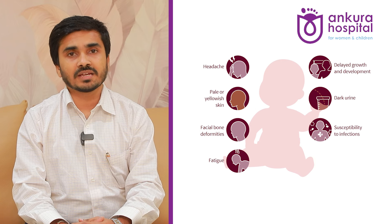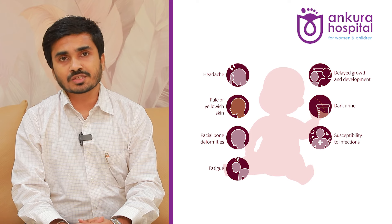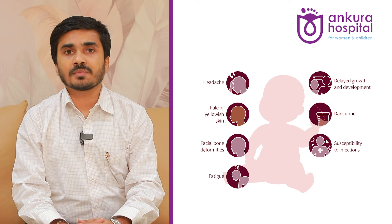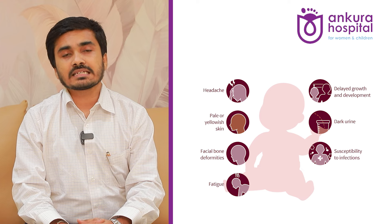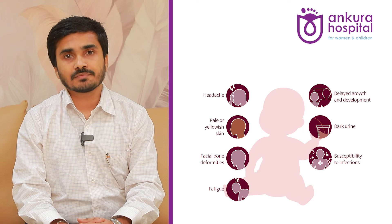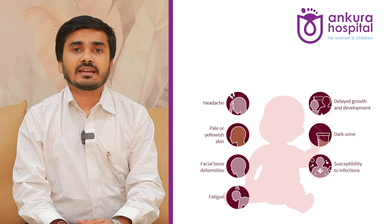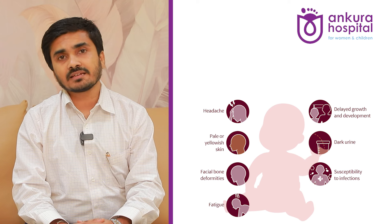The clinical manifestations and symptoms can vary depending on the type of thalassemia and the severity of the disease. The most common presentations include significant pallor or jaundice requiring blood transfusion therapy, abnormal bone growth, skeletal deformities, and bony defects. Extramedullary hematopoiesis results in enlargement of the liver and spleen, significant compromise in growth and development of the child, and as they grow into adolescent life, various endocrinopathies setting in.